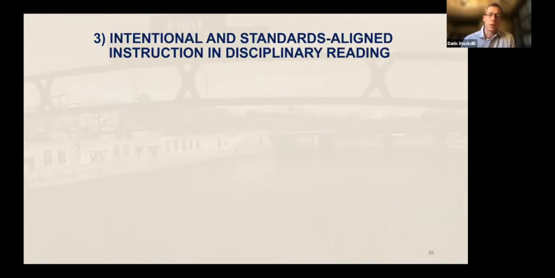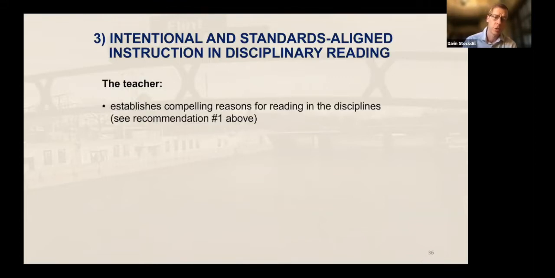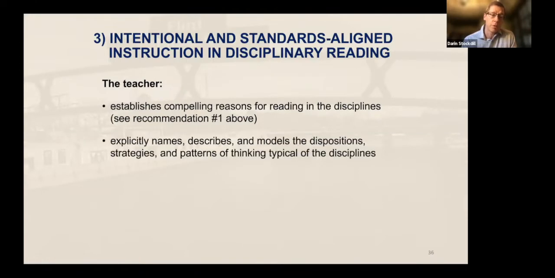And then we want intentional and standards-aligned instruction in disciplinary reading. So the teacher is establishing a compelling reason for reading beyond, hey, this is your assignment, you need to do this for 10 points, or this is going to be on the next test. We need to figure out how to read this law, and we need to figure out how to use our textbook to help us understand the difference between local, state, and federal government, because we want to help solve this problem, and this is going to help us do that.